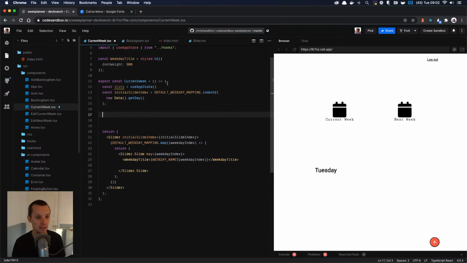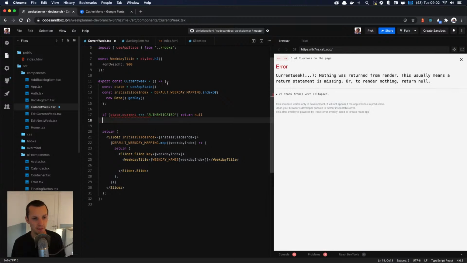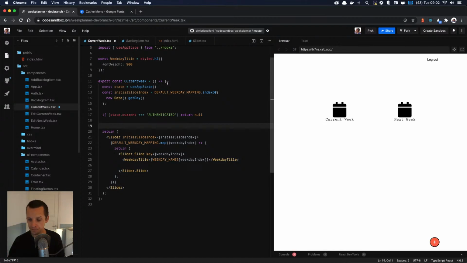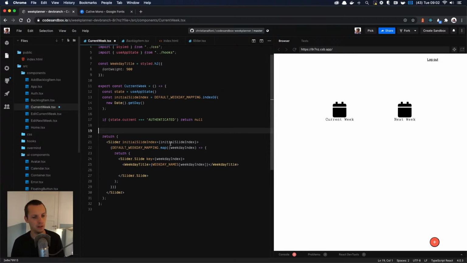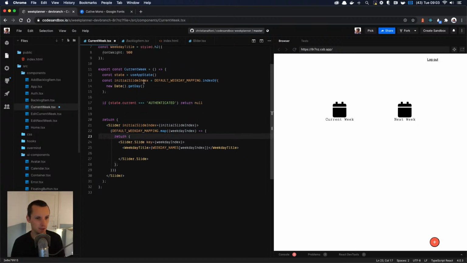I guess we can immediately just check, because we do need access to more data. Like we need access to the authenticated data. So if we're not authenticated, we might as well just return null. And again, we talked about this. This component currently only renders when we're actually authenticated, but we might move this component somewhere else where it would start breaking, because we access data for authenticated and we're not authenticated.